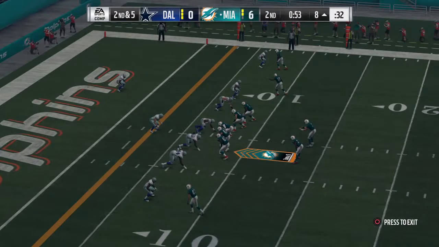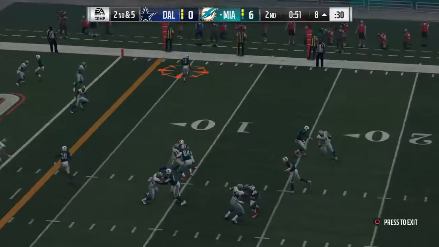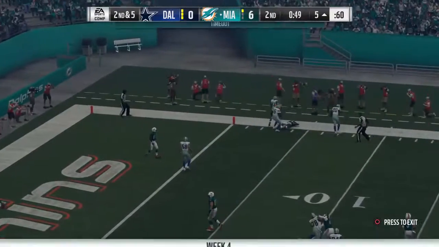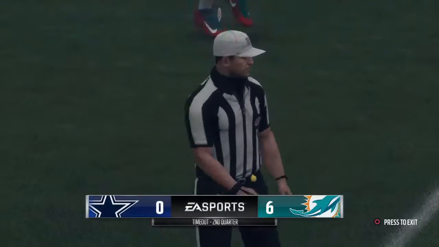Here we go now. Green 39. Green 39. They're going to look to throw to the sideline, and wow, what a catch there. He doesn't get a lot, but he was able to get the feet down complete.